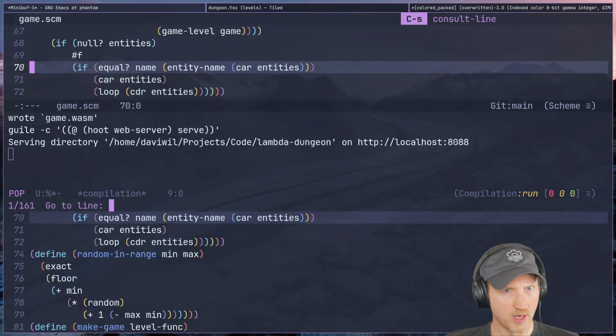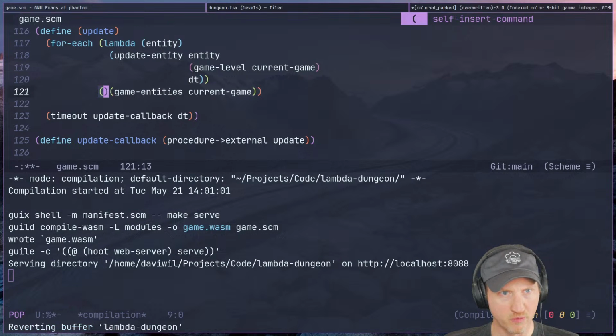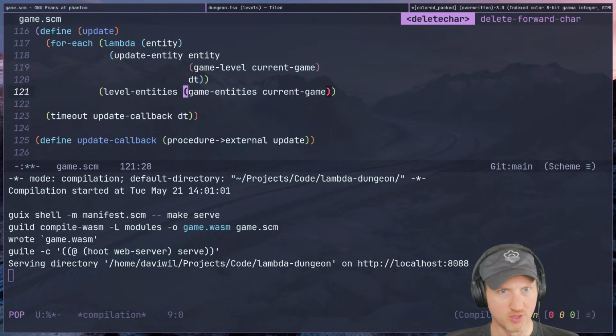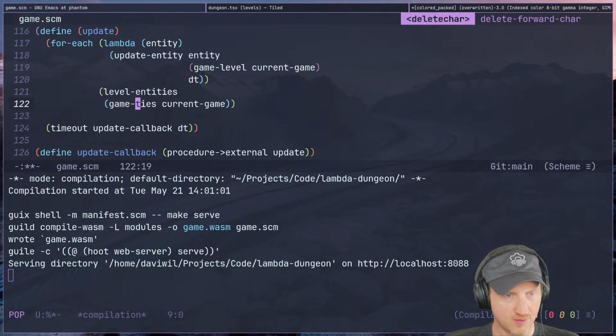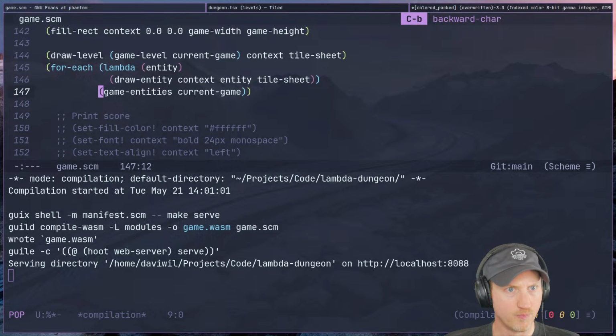And game entities, current game. That's also this one here. I might need to have a helper for this, but let's just get on with it. Level entities. This is going great, as you can tell. Right here.